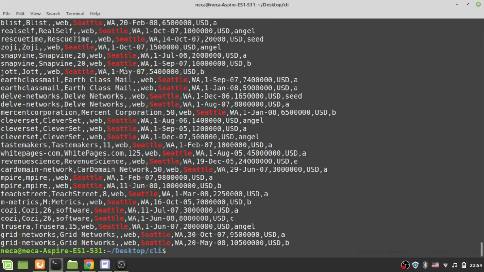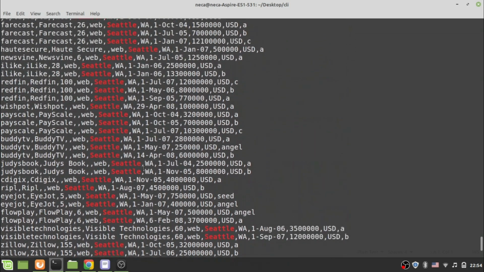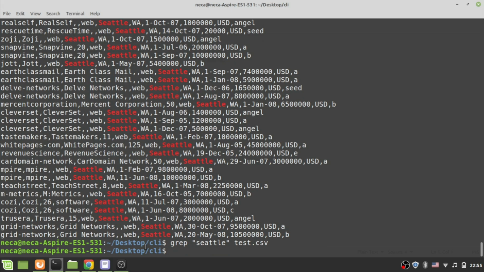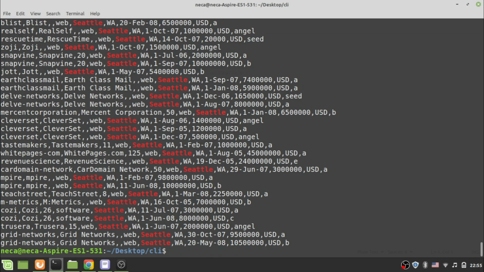You can see that we have all lines with Seattle that grep found. But if we put lowercase seattle, it will not find anything, because you need to make the grep command case insensitive. You achieve that with the additional -i flag, and when you press enter it will be case insensitive.